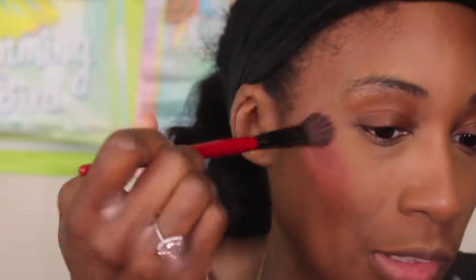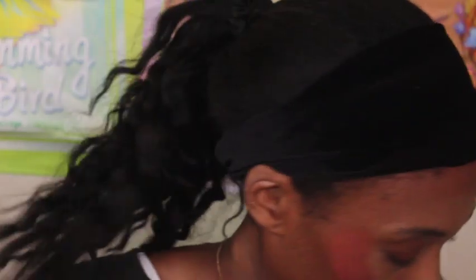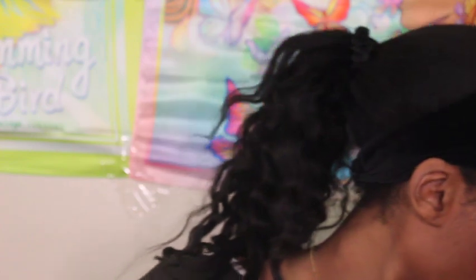Too down low to where it sits on the apples of the cheek, because that's not something that's popular right now. Okay, so I'm going to mix poppy, coral and cherry. I'm going to go back and forth with each one and then just slap it on my face real quick. I'm going to start off with cherry. But I want to beef it up a little bit, because I feel like, yeah, there we go. I want that bam, pow in your face situation.